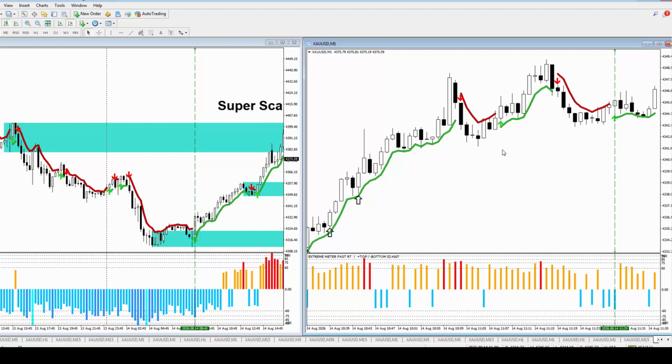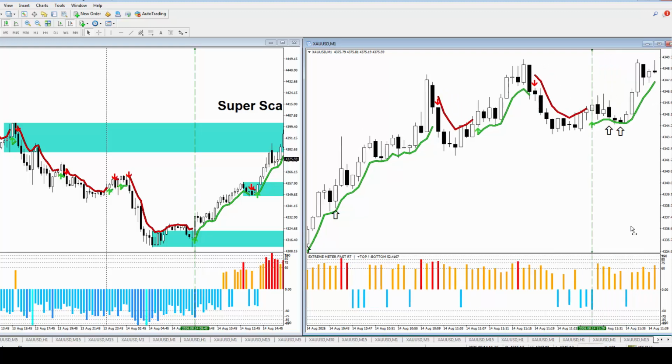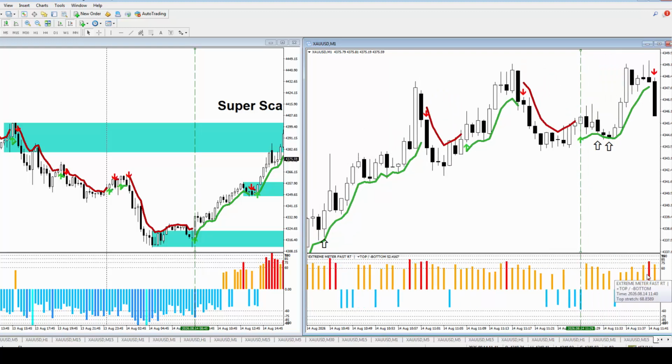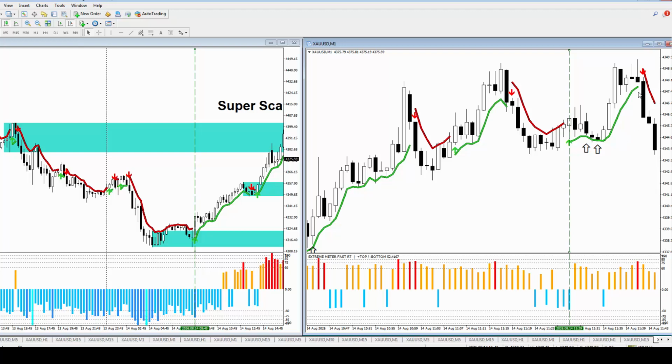We get a green arrow to the upside, we would be buying the line itself. So you would have been buying here, watching out for a red bar to the upside. First red bar to the upside, you would have been straight away out, and that would have been up there, you would have been out. So you would have had 36 pips times 2, and then you would have been sitting on your paws doing nothing.